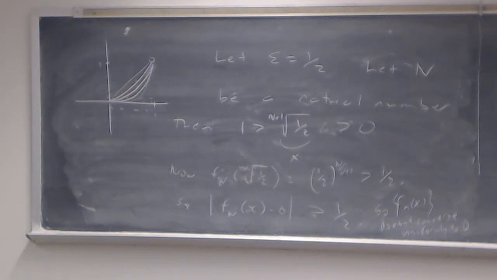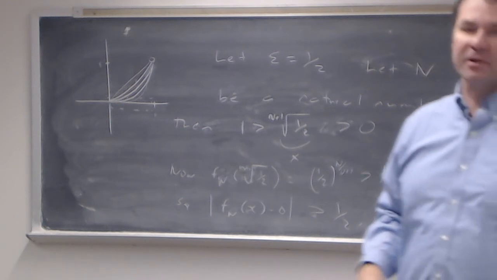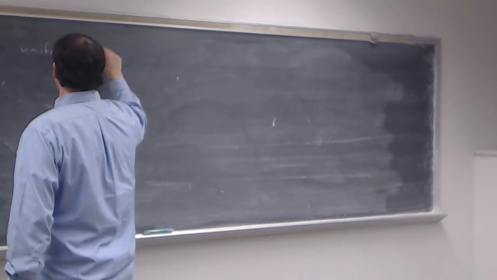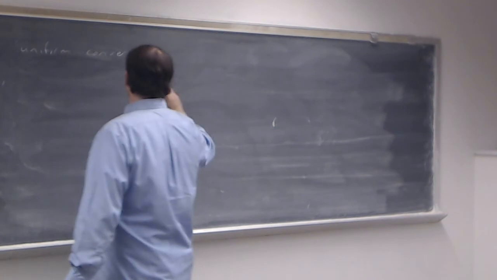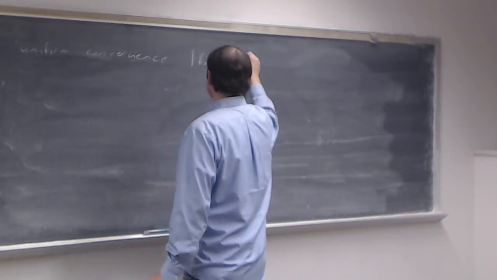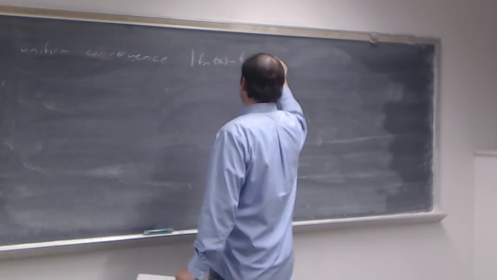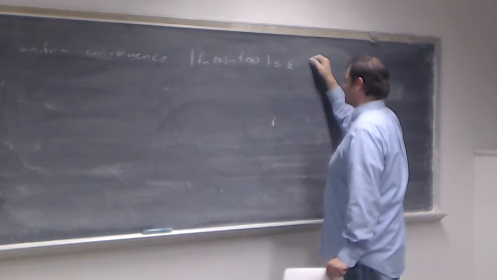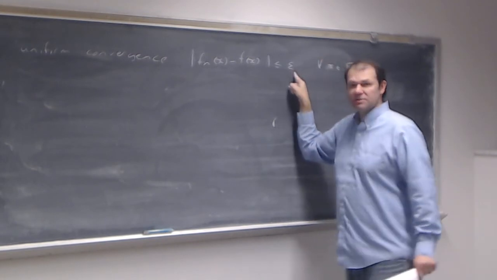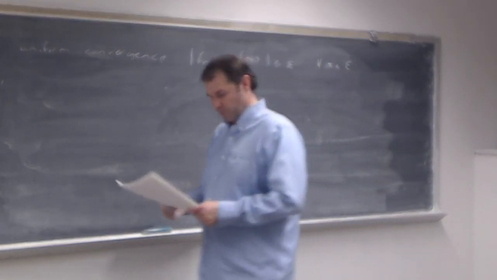I can't remember what I've written for the definition of uniform convergence in terms of the absolute value being less than epsilon, but a lot of times we'll say less than or equal to epsilon. So for uniform convergence, you could have the absolute value of f sub n of x minus f of x less than or equal to epsilon. I didn't say that. And that's for all x in the domain. We say less than or equal to for convenience in terms of proving things.